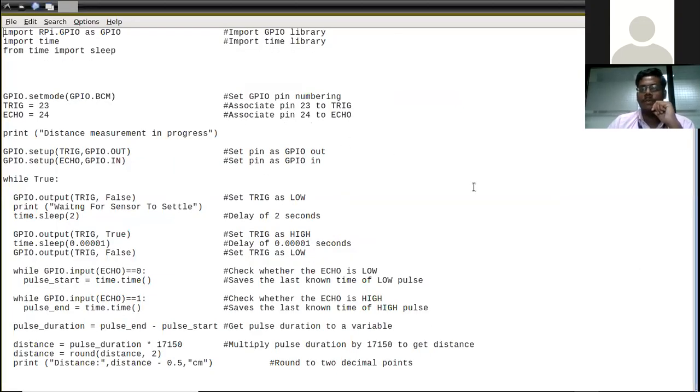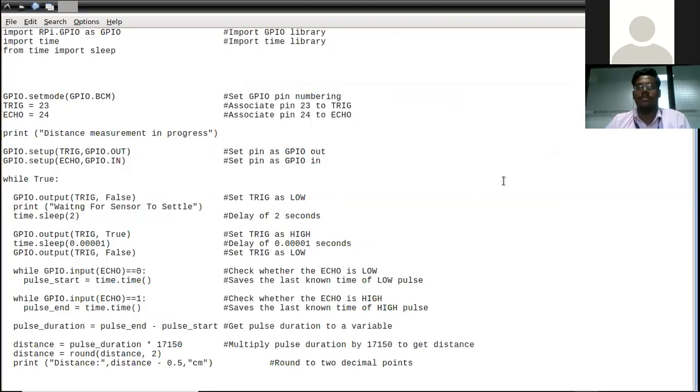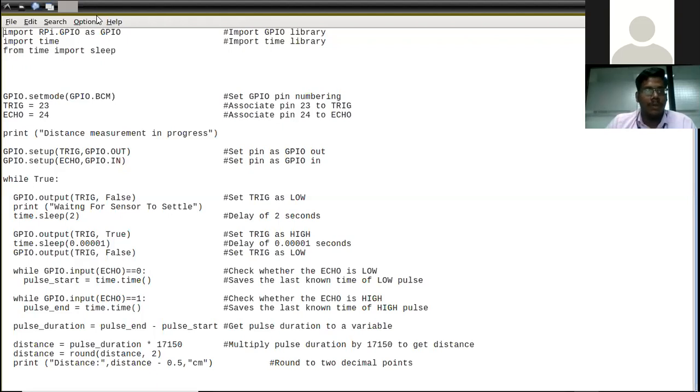Is it visible now? My code page. Okay, thank you. So this is my code page.